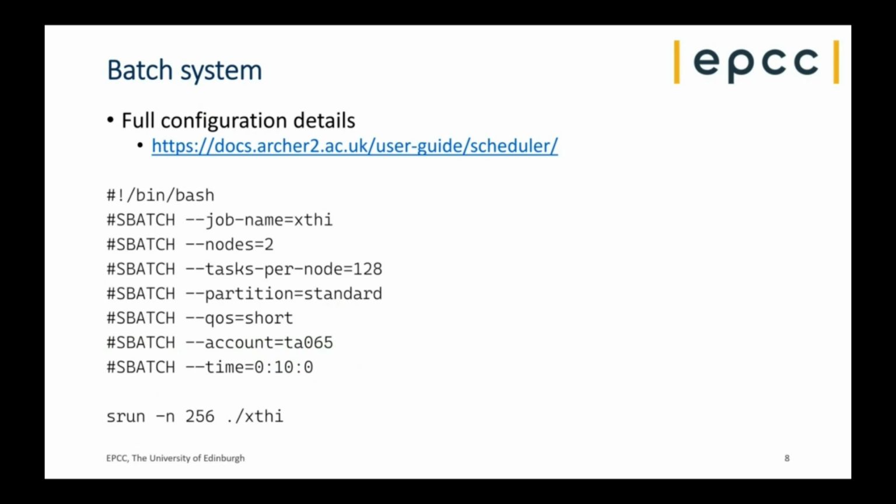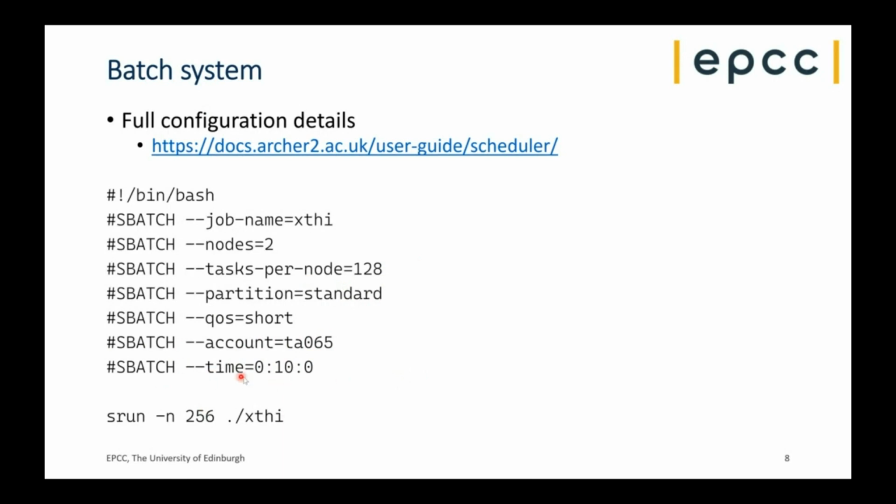And then you would want to specify something specific for that TA065. Again, this is getting into too much detail for you here, but when we come back to do the practicals, this should make more sense. So what you can see here is I've specified I want 2 nodes. I want to run 128 tasks per node, and I want that to run for a maximum of 10 minutes.